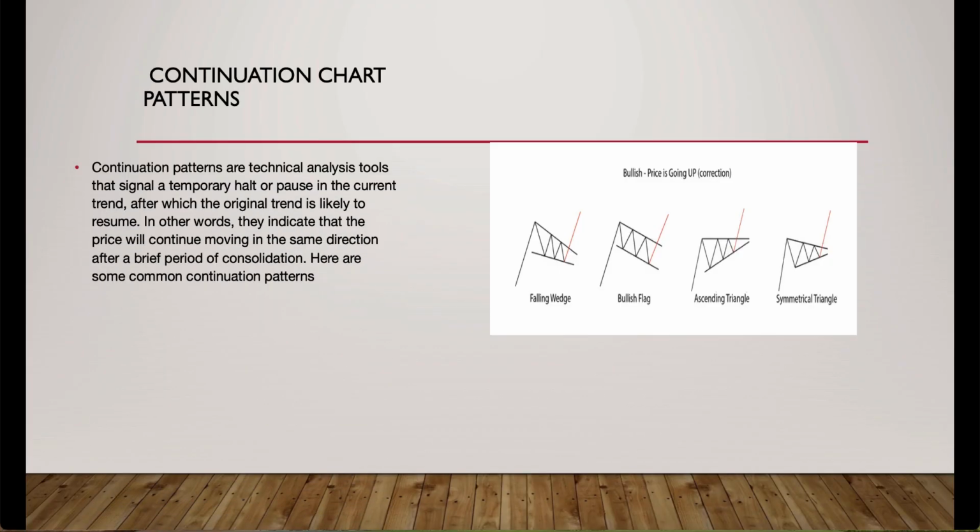So continuation patterns, like I said earlier, are patterns in the market that we look at for the market to continue. For instance, if the market, Euro USD, is in a bullish trend, we're still looking to buy, but we're looking for a pattern like a little pause or temporary break in the market where they're confusing traders that it could be a possible reversal, but it's not. What the market's actually doing is just pausing for a moment and then continuing on its journey.